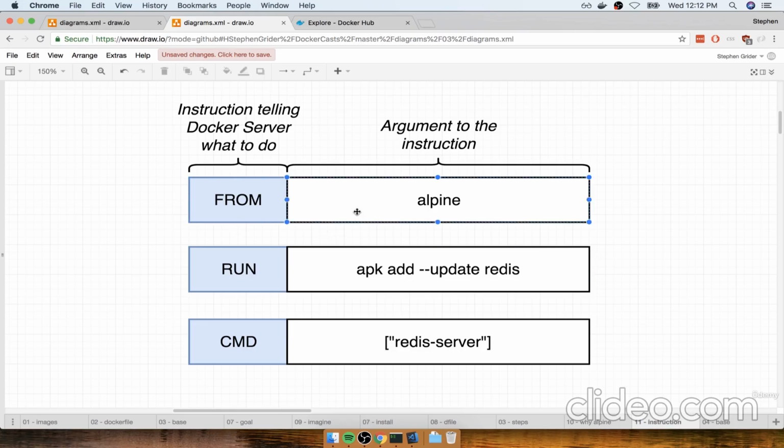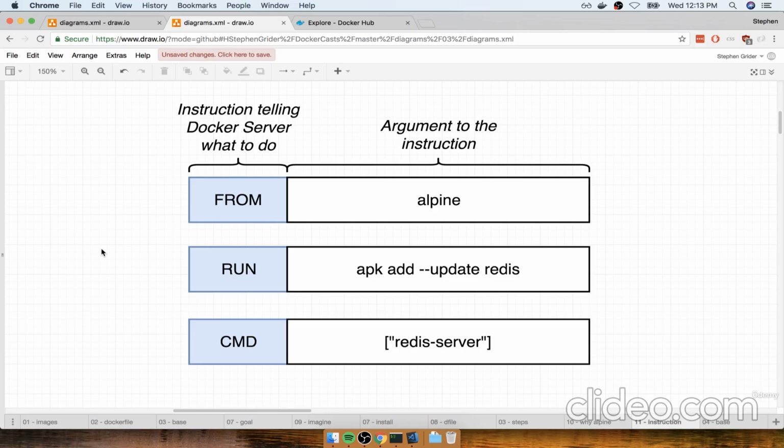After each instruction, we then provided an argument to the instruction that customized how that instruction was executed. So as you might guess, by putting FROM alpine, we are saying we want to use a base image of Alpine when preparing our image. And we'll talk more about exactly what that base image is doing for us in just a moment. On the next one, we said we want to run this command. This command was the argument that was provided to the instruction. And then for CMD down here at the bottom, well, I bet you can guess, yeah, that is the argument to CMD. All right, so that's what was going on with the overall structure of the Dockerfile.